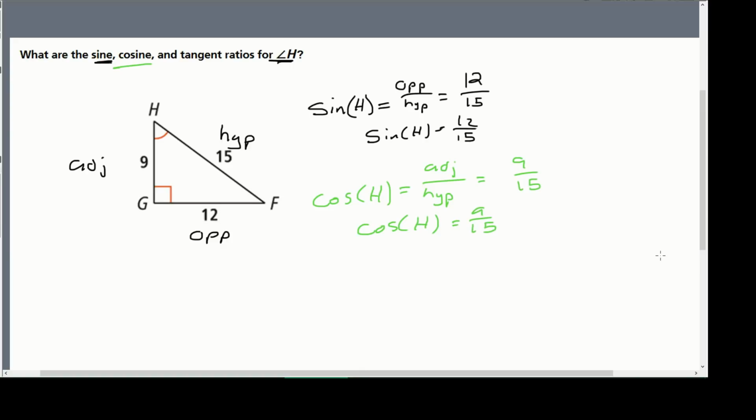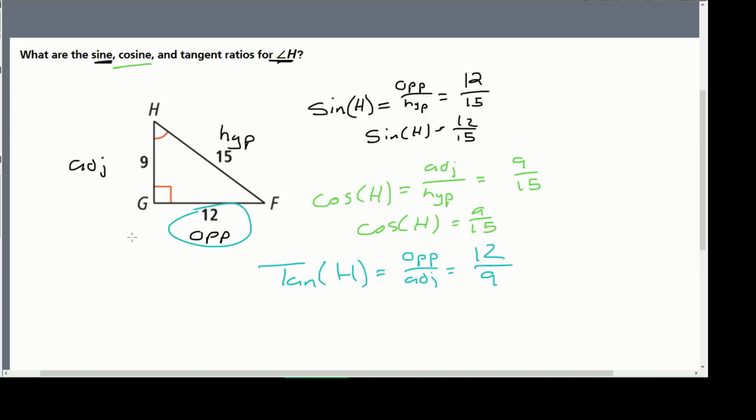And then we have our oddball, which is tangent. I call it the oddball only because it's the only one of these functions that does not require us to look at the hypotenuse. This is always going to be the opposite side over the adjacent side. Now we're still looking at H, and we've already labeled it all, so all we have to do is say our opposite side is still 12, and our adjacent side is 9. All we have to do to set these up, we're not calculating them yet, we're getting to that point, but we're not quite there yet. As long as you can set these up, you're good to go.